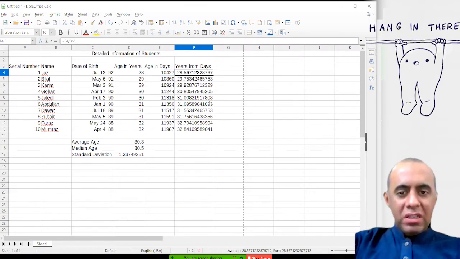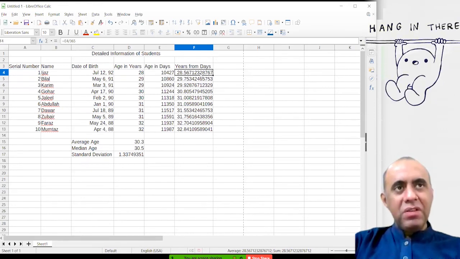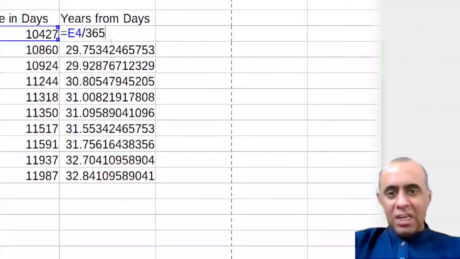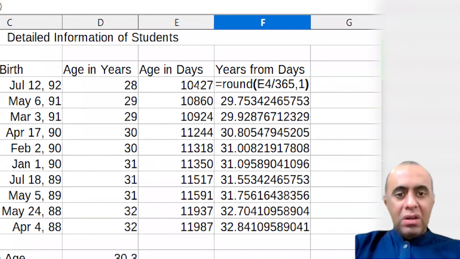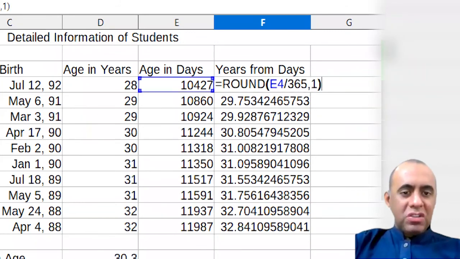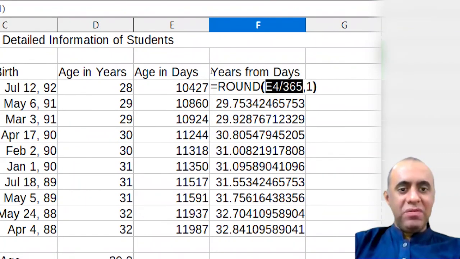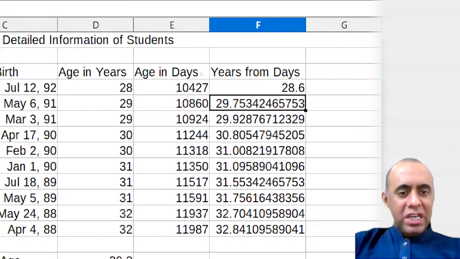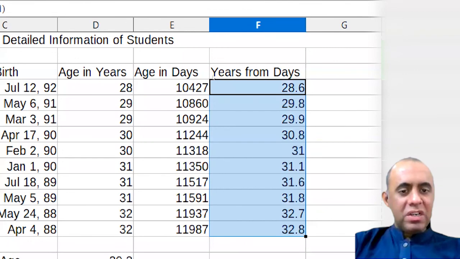But I am only interested in seeing a one decimal place result for this number, but it is giving me a very long list of decimal places which I'm really not interested in. So I am going to modify this formula, because you can actually use functions and formulas for various things in the same equation. So I am using a function and a formula in the same cell value. You can see how it is done. I'm rounding off the result of E4 divided by 365 to one decimal place, and it is giving me the same result but rounded to only the first decimal place. I'm going to autofill the rest of the values.